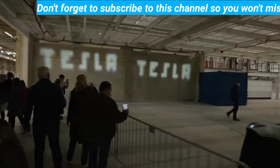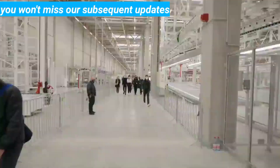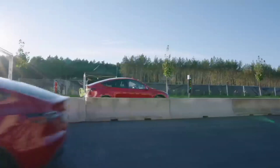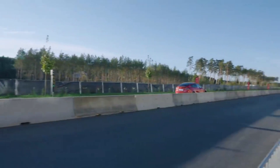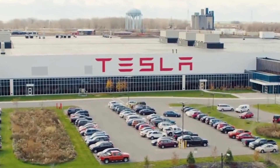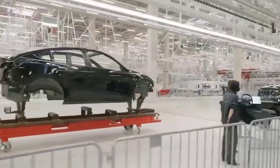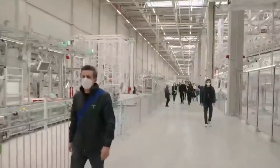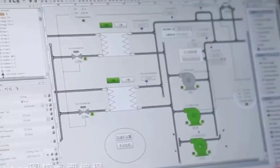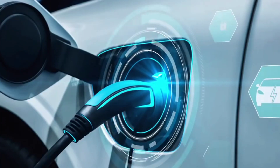Tesla Giga Berlin estimates manufacturing to begin no later than December 2021. The final environmental permission for the construction of Giga Berlin is still pending, despite the fact that the vehicle plant has already been completed with earlier permissions. Manufacturing will begin as soon as Giga Berlin receives final approval. Tesla's first cars built in Germany might be ready as early as the following month, according to Musk, who spoke at the Giga Berlin opening ceremony on October 9th — marking the start of widespread vehicle penetration throughout Europe.